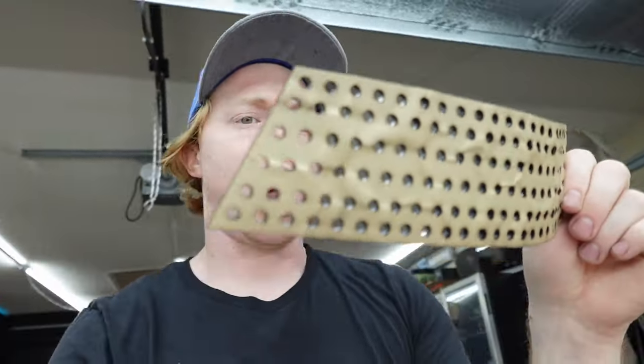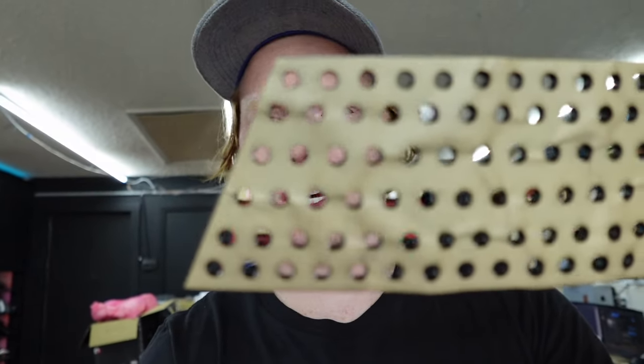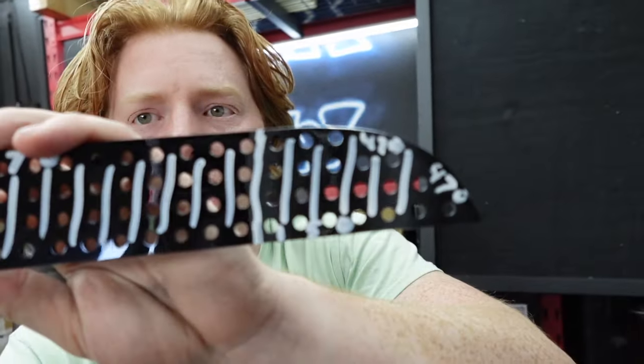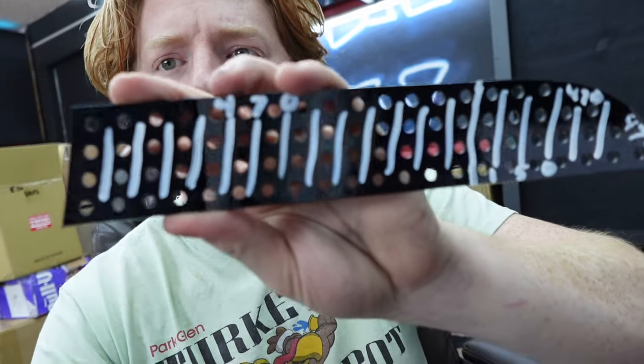Next up is the turn signal and reverse light board. I need to figure out how the reverse lights were designed, because some of the front LEDs here are supposed to be the reverse lights, and the ones in the back are the turn signal, which we're going to make sequential. Some of the parts shown at the beginning were wrong — this is the actual panel for the E36. It's already marked off: the section on one side is the reverse section, and the other section with the 470-ohm resistor is the amber turn signal section.